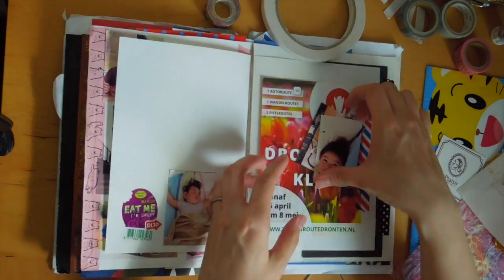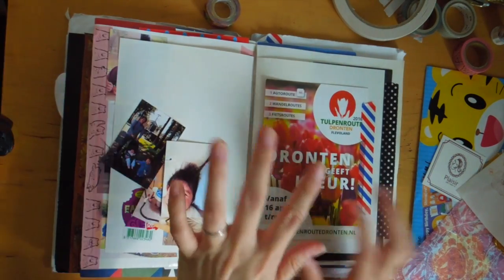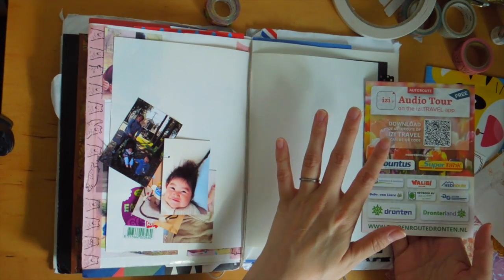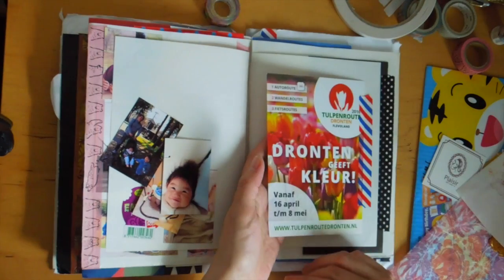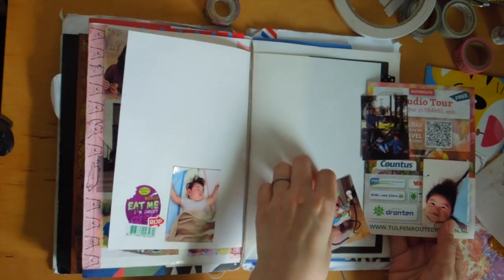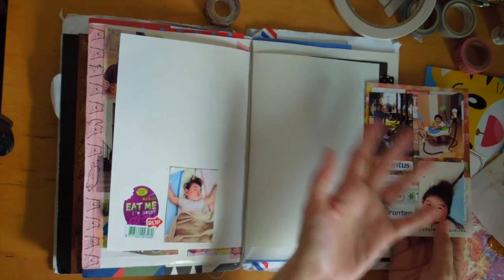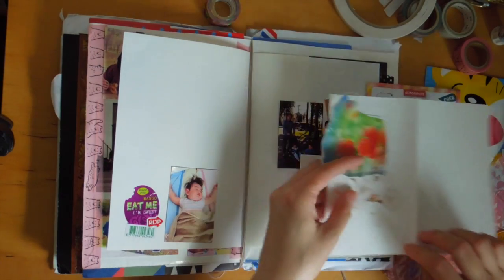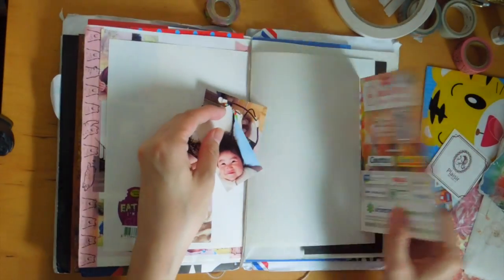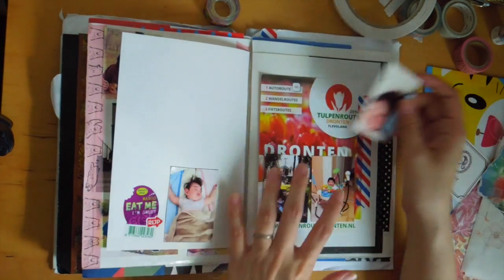I have to remember to date my entries — sometimes I forget. For example, something like this with a whole bunch of graphics and lettering — when I first started with junk journaling I was really uncertain how to use this type of paper. But you can obviously just stick photos on top of it and it acts like a paper photo mat, or you can stick a blank piece of paper on top and then journal on that. I just kind of use it as you wish — do what you want to do with it.